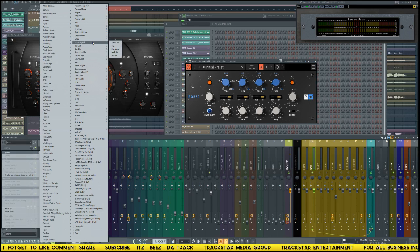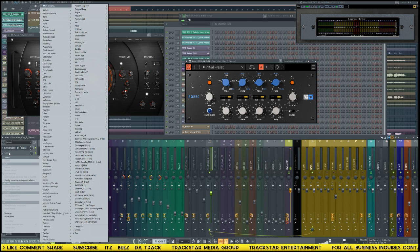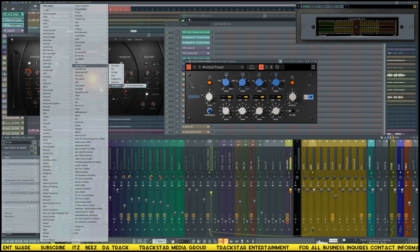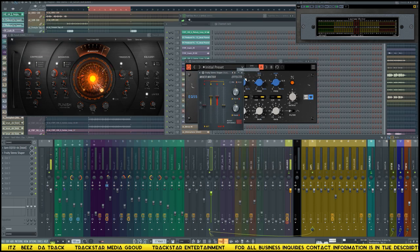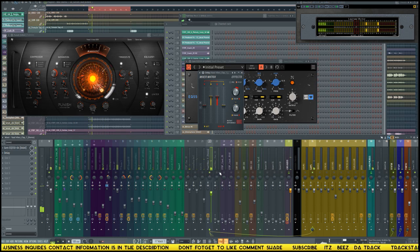Nice. Now, let's go back to here. Let's go on the clap itself, add the stereo shaper, and delay the signal a little bit so we can get a bigger sound. Perfect. Now it's a little bit more to the left than to the right. So just like earlier, we'll pan it a little bit more to the right to balance it back out. Too much. Perfect. Almost perfect. Let's go one little smidge. A little bit more. Perfect.